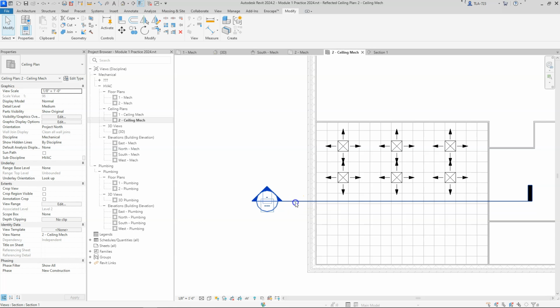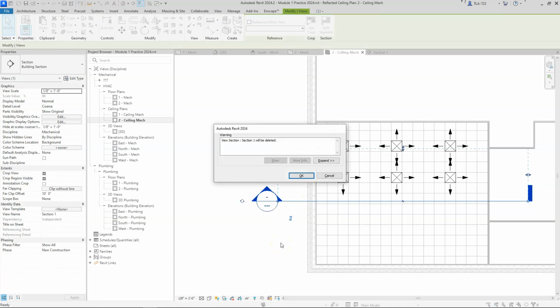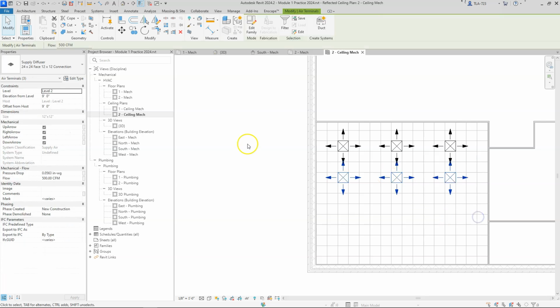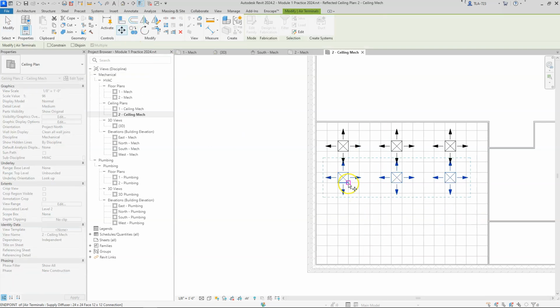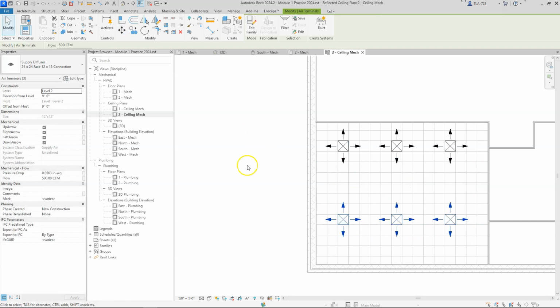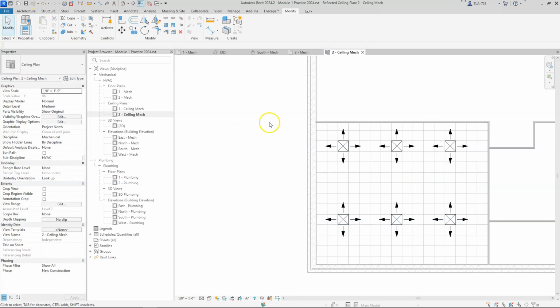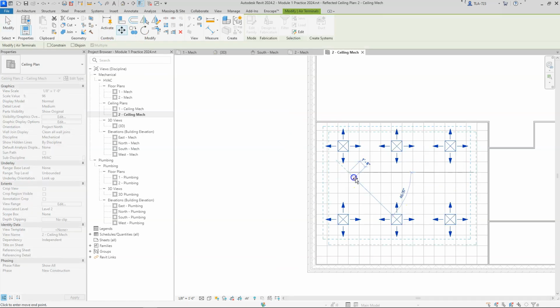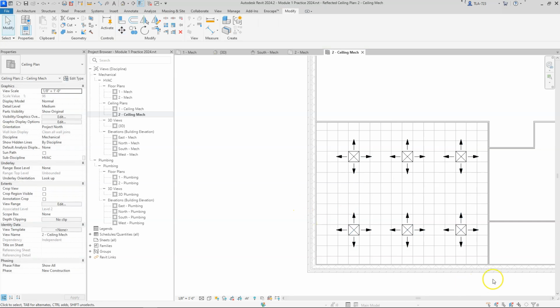I am actually going to move these a little bit because I noticed I was mistaking this section view for the edge of the wall, and so I crammed them all into this tiny area. So I'm going to spread them out a little bit in this room. So I'm just going to select these 3 and move them down to, I don't know, say maybe here. Maybe I'll move all of them over just a little bit. Kind of get them a little more centered in the room. I think that's going to work for me. All right, so we'll call that good. You put yours where you want.